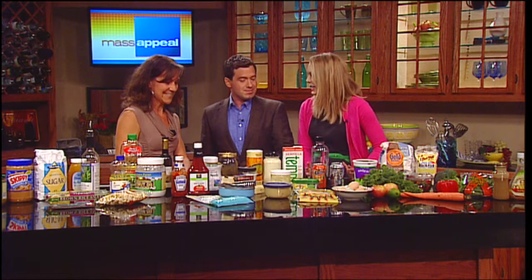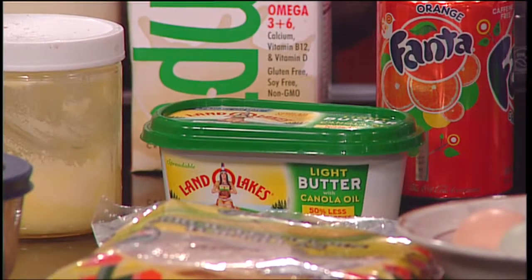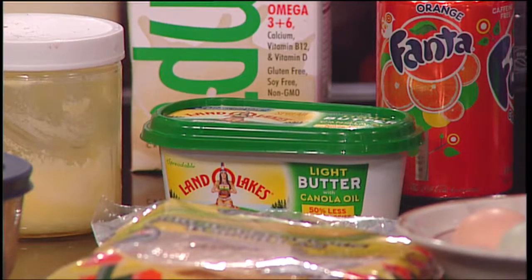And butter. Everyone needs butter. What is the best way to go? So the best way to go, ideally, is to get butter from grass-fed cattle. And there's a kind you can buy at the grocery store. I don't have it with me today. It's called Kerrygold, and it comes from Ireland. It's very good for you. And the grass-fed butter is much, much better for you, as opposed to, again, canola oil and hydrogenated fats, oils that are not very good for you, that cause inflammation in your body and that lead to disease. Organic butter is your best bet as well if you can, and this is also called ghee, which is clarified butter, and they use that in Indian cooking.